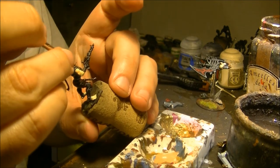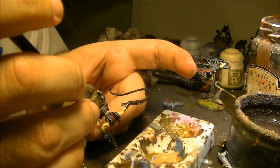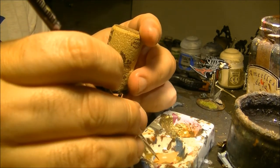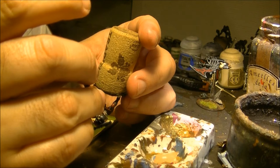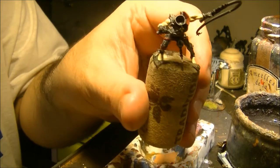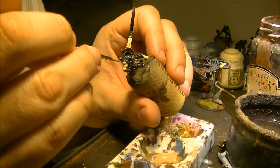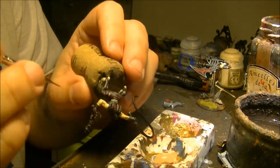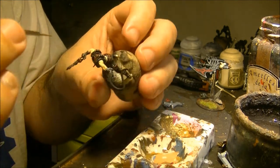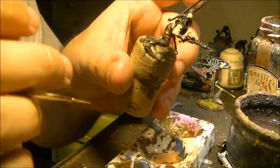So here you see also in that arm, we'll apply the wash. It's still very thin. So this is... Then I will apply also here next to the glove. So this is how it will look after applying this wash.